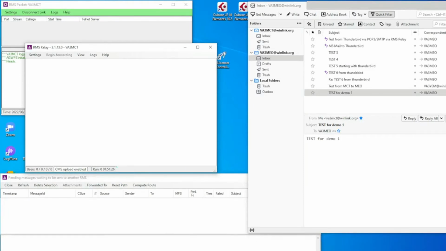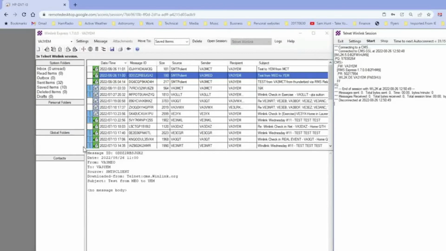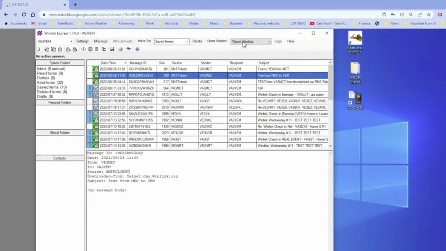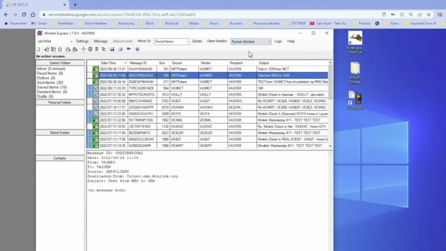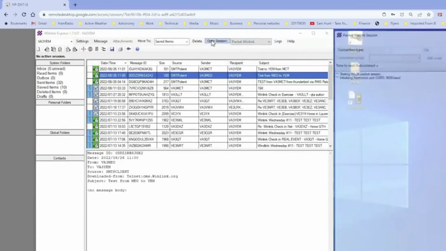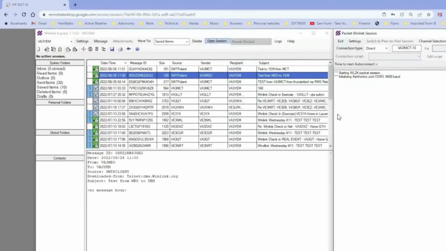What I'm also going to have here is a separate machine, completely separate, and it is actually connecting. Actually, let's do it properly. Let's actually connect over packet. Let's open that session. So this is actually going to connect over a real radio RF connection into my systems to go and collect that email.